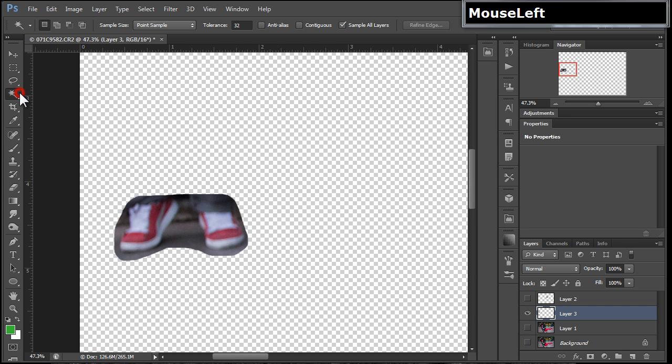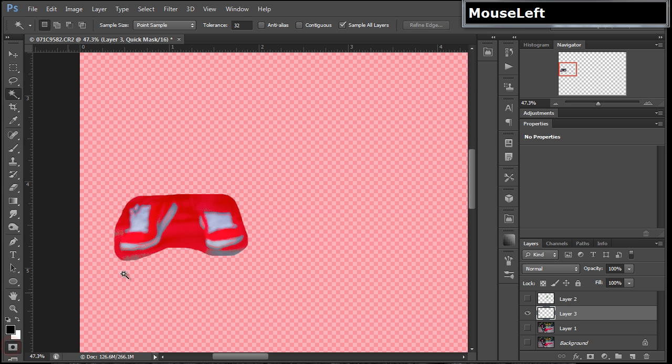Okay, so we're going to grab the Magic Wand tool, and we're going to select that white area. We want to select all of this area, and if we hit the Shift key, we can select more, but you'll see that it starts to grow down here on this gray tile, and we only want to select the white area of the shoes. So what are we going to do? I'm going to get my color swatches back to the default by hitting the D key. And right here, there's this little guy, a rectangle with a circle. This is called Quick Mask.